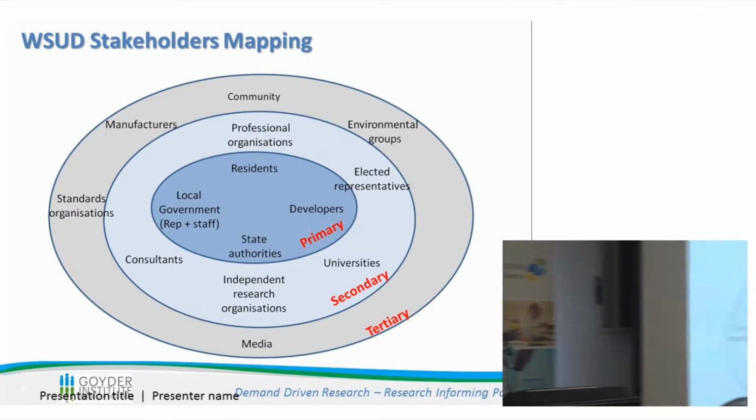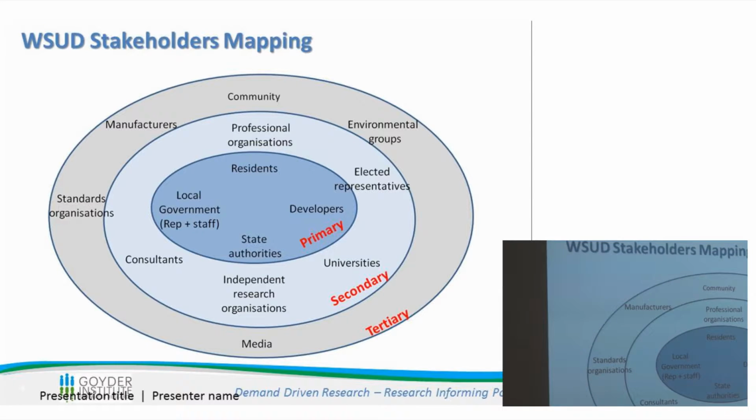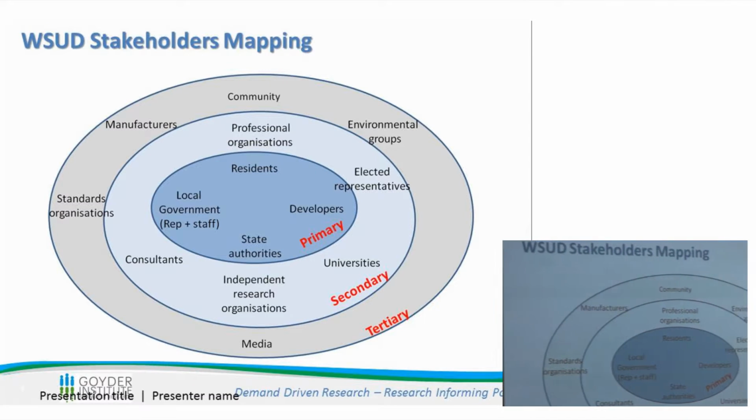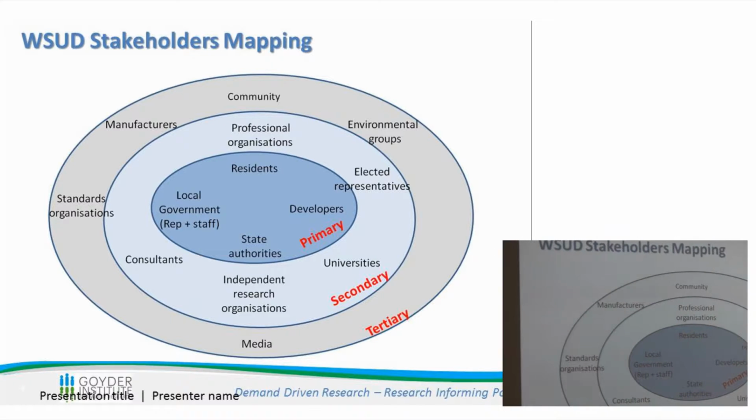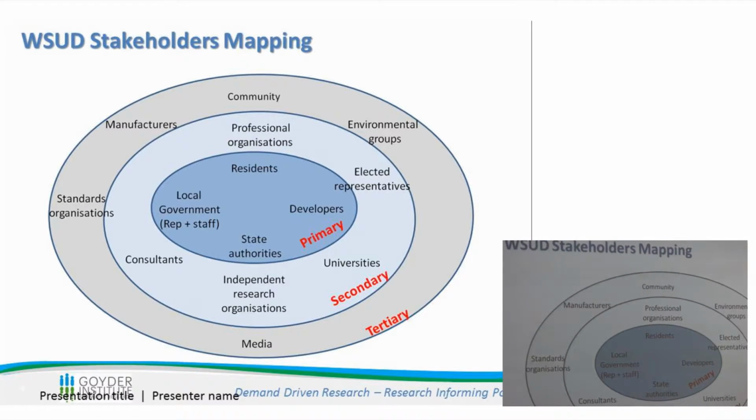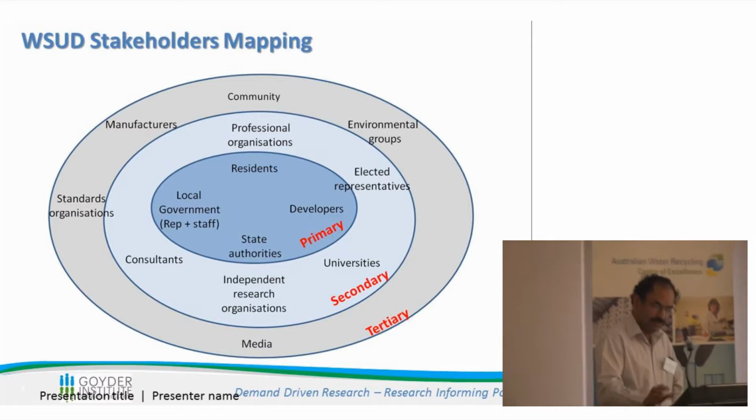We also talked to the various stakeholders and developed a mapping of who are the primary, secondary, and tertiary stakeholders. As you can see over here, the residents should be the primary stakeholders. But in the greenfield areas which are developed, there is no community there. The decisions are taken by someone else. That's why we went to those communities and checked with them what they feel about those systems.